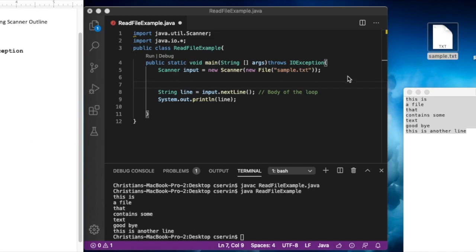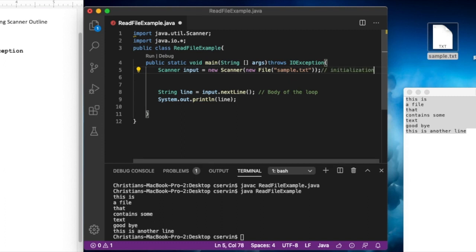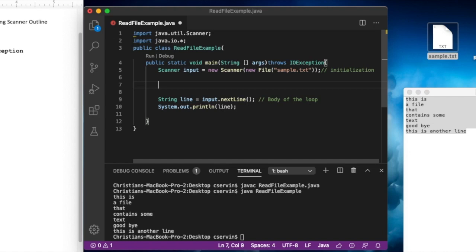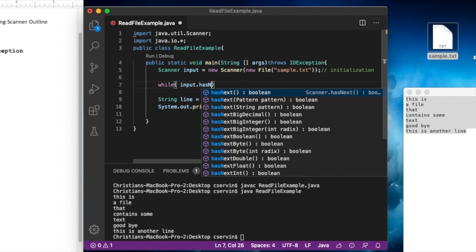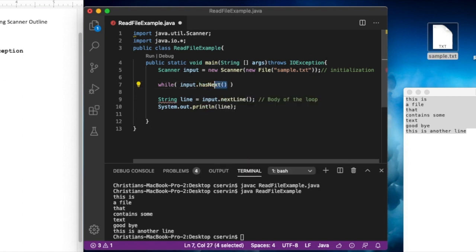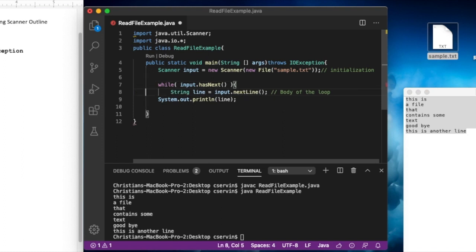We need initialization. The initialization comes from the fact that we're going to create a scanner object that basically will handle the file. So that's considered to be the initialization. And the second thing is the check, which is the test, as many books call it. So we're going to read the input file as long as hasNext. So hasNext is a sentinel. If you remember, a sentinel is a statement that will give you a Boolean result, which can be either true or false. And basically what we're saying here in line number 7 is as long as there's more stuff to read from the file, if it's true, we're going to open the curly brackets, read the line, then print the line, and repeat that again.